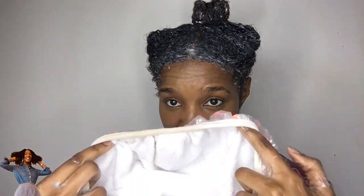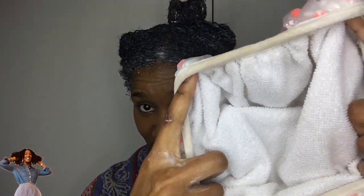I'm gonna put my hair up. Right, so I've got this cap that I've shown you before, and I usually use it to deep condition my hair. It's from Primark and it's got towel inside.